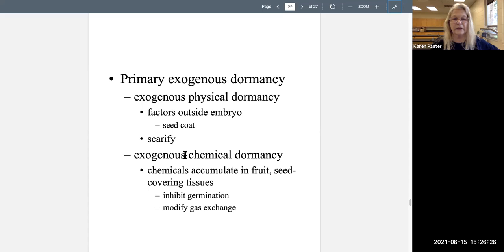Chemical dormancy is a whole different thing. This is actual compounds in the seed, but outside of the embryo, that inhibit seed germination. And these may be found in the fruit surrounding the seeds, seed covering tissues that inhibit germination and don't allow gas exchange to occur. So in this case, sometimes we have to just rinse the seeds off. Sometimes they require temperature in order to break down those particular chemicals that may be in the fruits that are inhibiting the seed from germinating. So you with me so far? Primary exogenous, outside the embryo, consisting of either physical or chemical.